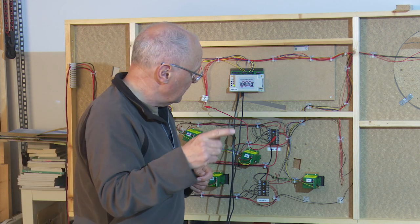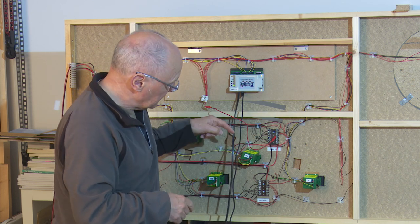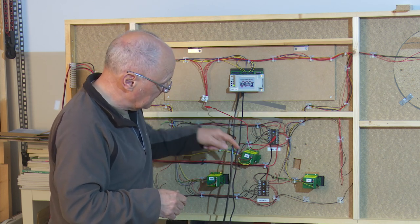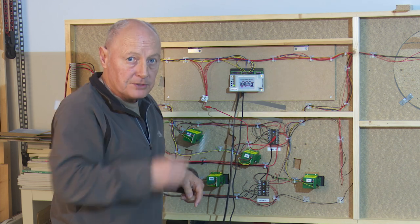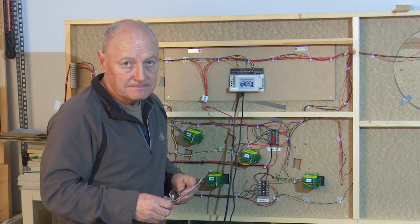I will add to that though, because it's in two circuits, an inner circuit and an outer circuit, and it only happened when I connected this inner to the outer, I know that the problem is going to be on the outer circuit. So I'll have a little look and see what's wrong.